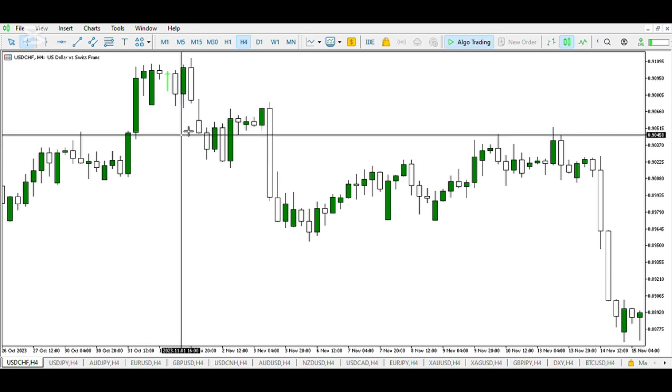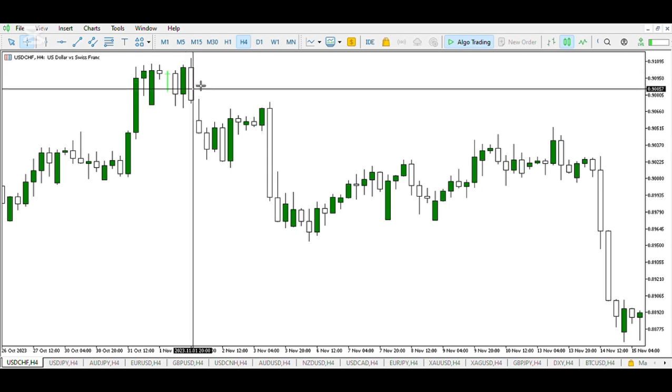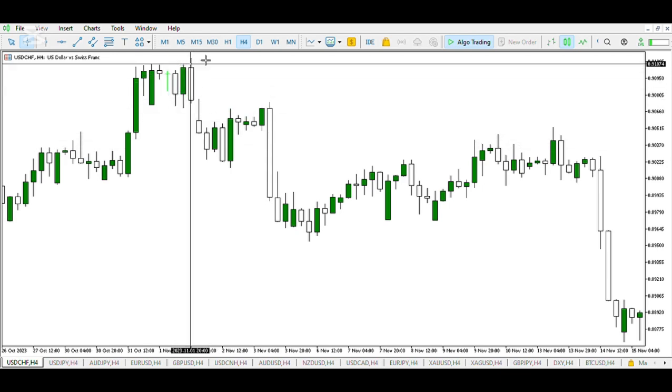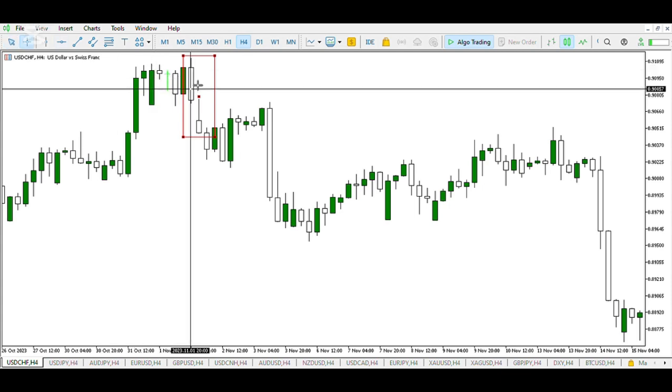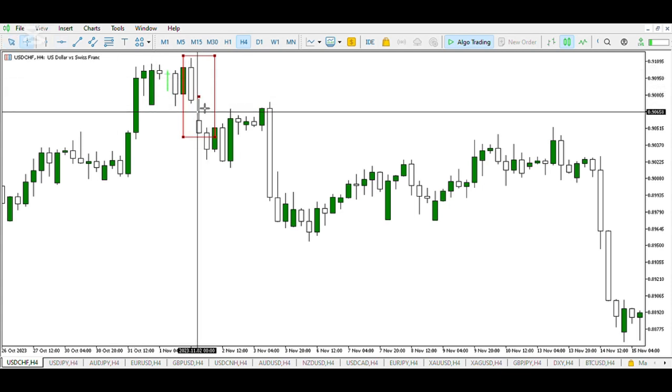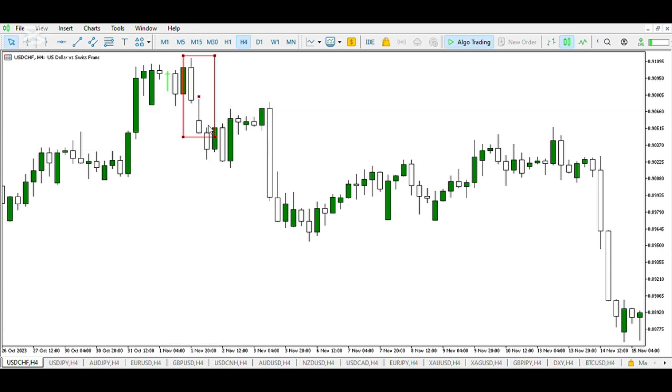Right here we can see a bullish candle and we can see 2 bearish candles closing this candle. This is a weak order block. We do not categorize this as a strong order block. This in this red box right here is a weak order block. Even though it meets some rules, it grabs liquidity and so on, you can see that the move is not impulsive before it breaks structure. You can see two candles break this bearish candle and it is sloppy before it breaks structure. So this is categorized as a weak order block.